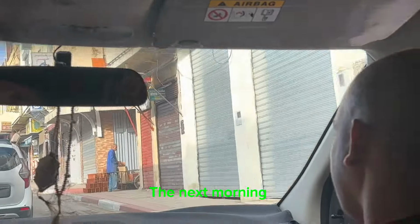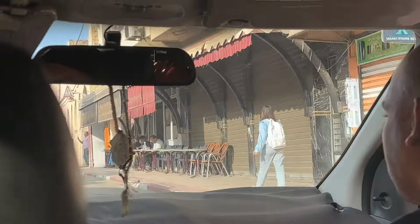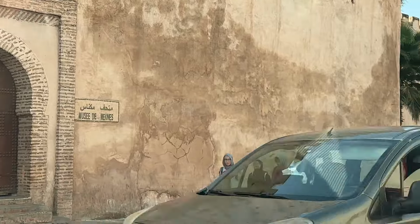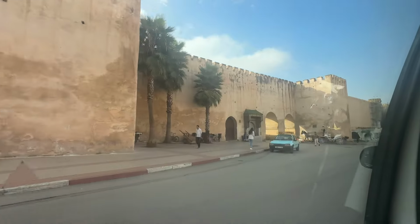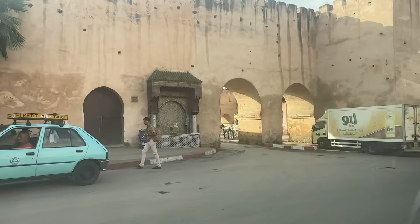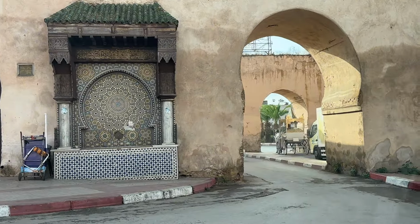So we're now in a taxi heading off to the Medina. And I just realised this is the first time I've actually been in a vehicle since I've been travelling from Australia. So my last vehicle was my trip to the train when I was leaving Brisbane. Oh, look at that car. How cool is that? Oh, right time, right place.